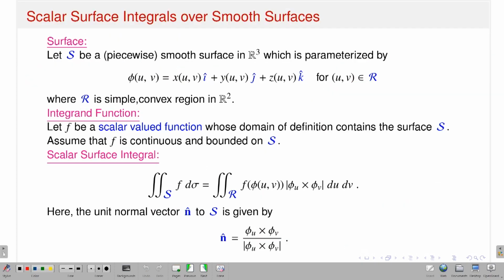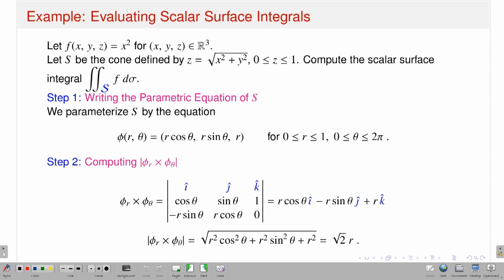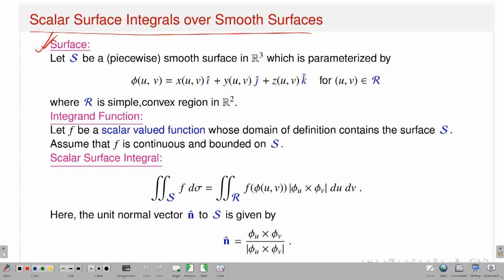Once I have that, the next portion is how to calculate the scalar surface integral over smooth surfaces. I think you can calculate it now, because the target is done. I have the definition of the scalar surface integral, and I have the area of the elemental portions of my surface, which I denote as d sigma, in terms of the parameterization variables du dv. Now I can move to the corresponding double integral, and I know how to calculate a double integral. If I do that, it will be more clear.